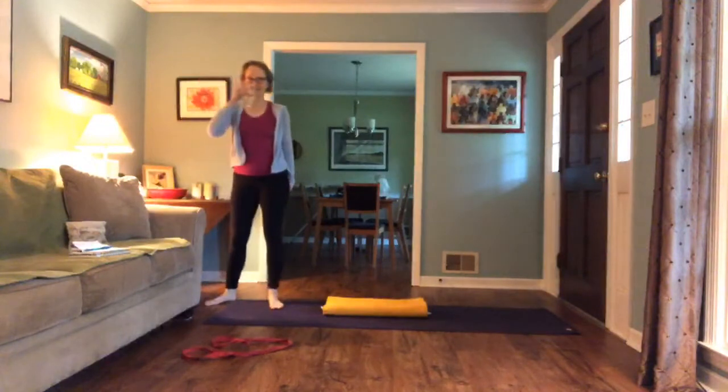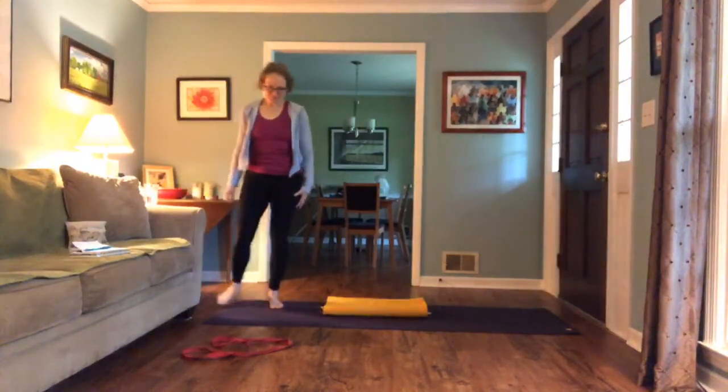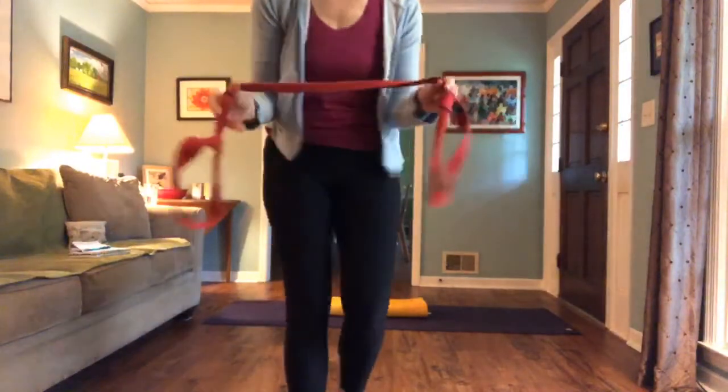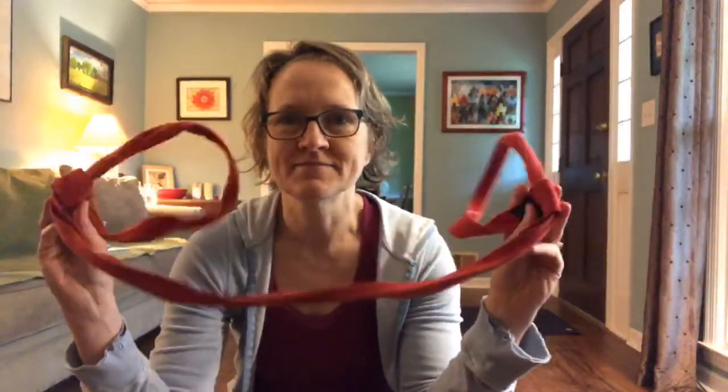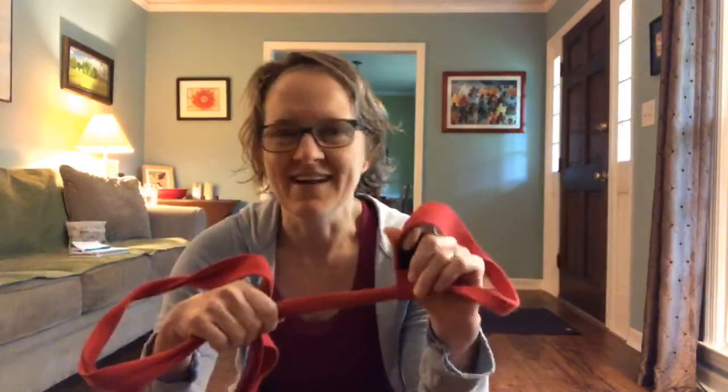So if you saw in my earlier message, grab a strap of some type. While we wait a few minutes to get ready, I have this cool strap that is actually the carrier for my yoga mat, which is conveniently also a yoga strap, but not as long as the ones in the studio, so it has some limitations. But if you've got a belt or a scarf, Sarah, right? I know you are my scarf wearing friend, so I know you've got plenty of scarves. We're gonna be stretching our legs in lots of different ways this morning. So you don't have to use any type of strap for these stretches. I've done them in plenty of yoga classes where we didn't have any straps, and you just make do, but a strap is a nice thing to have.